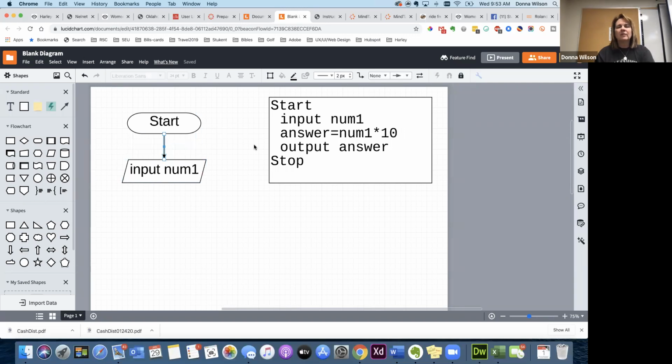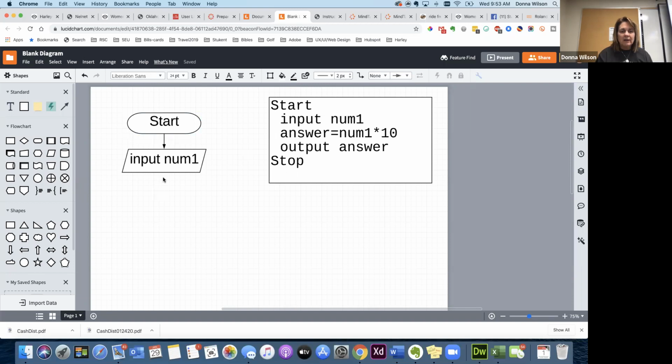So how do you delete it? Okay, when you delete something, you've got to make sure and select it, click on it, and it selects it where there's like this, and now I can delete it. And then if I want to draw my line down, it's going to think I want another one, so I have to go all the way. Then you have to drag it down. Sometimes you have to play around with it a little bit to get it exactly like you want. That's why some people go with the pseudocode after this, but the pictures make more sense, and you can follow the flow better by looking at the diagram.